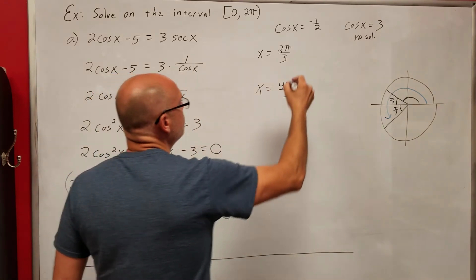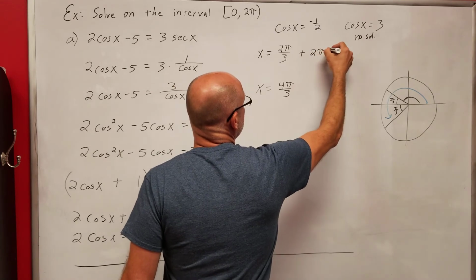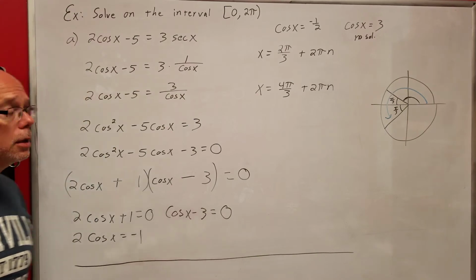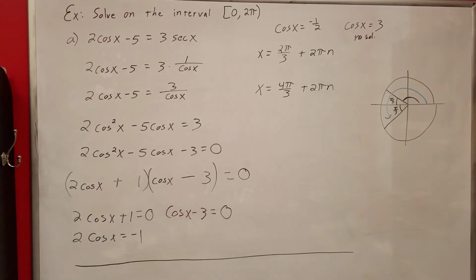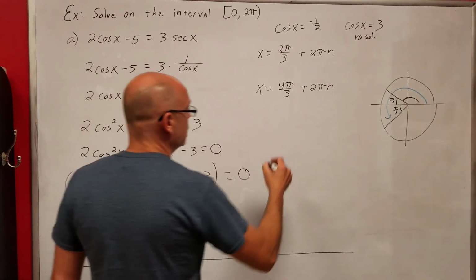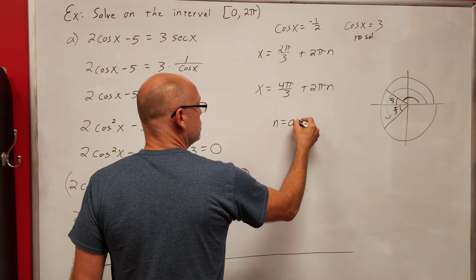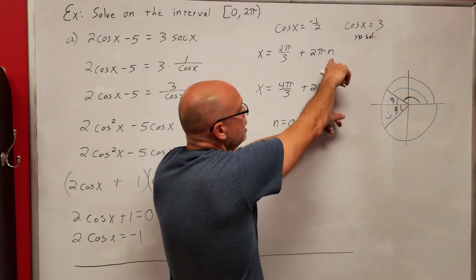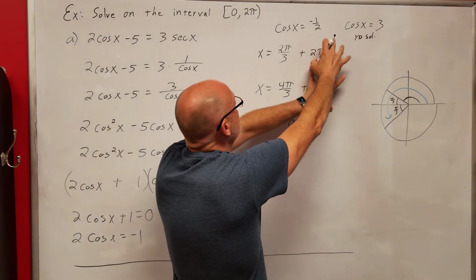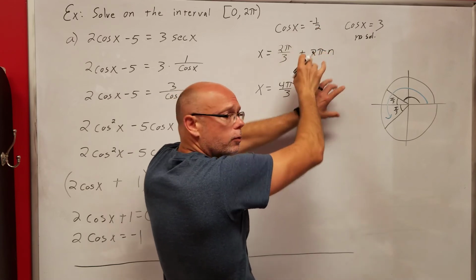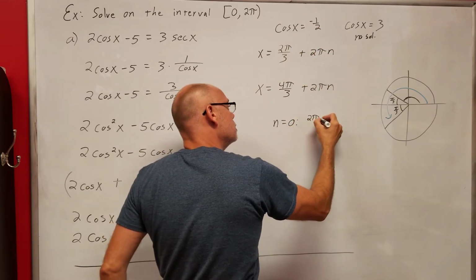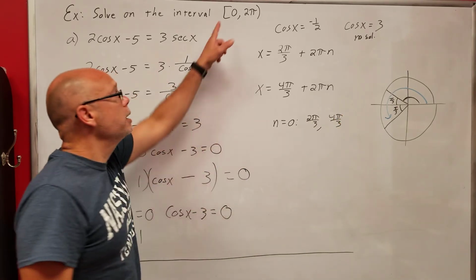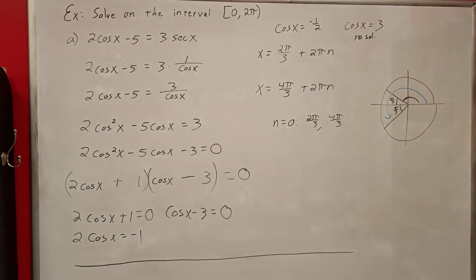Now what do we need to put here? We need to put plus 2 pi n in. We need to get in the habit of putting plus 2 pi n in, and then we consider different cases of n. What about when n is equal to 0? What am I going to get? If n is 0, I put in 0 here and here, so that zeroes out those. So I'm just left with 2 pi over 3 and 4 pi over 3. That's in this interval. Both of those are okay.